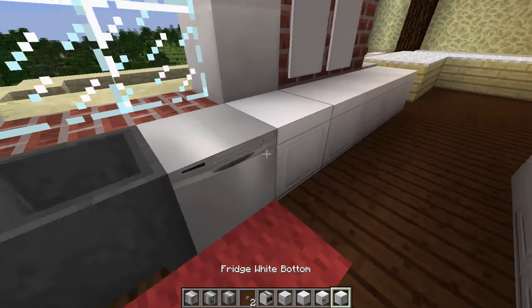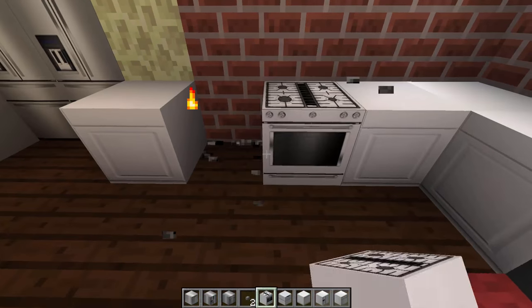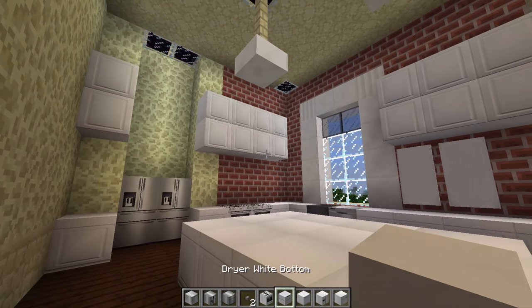We don't actually have a sink, which is kind of a shame. But I want to do the range. So let me get rid of these items. There we go. And we can have two ranges. Great. And what else do we have? We've done the dryers. We have the fridges.